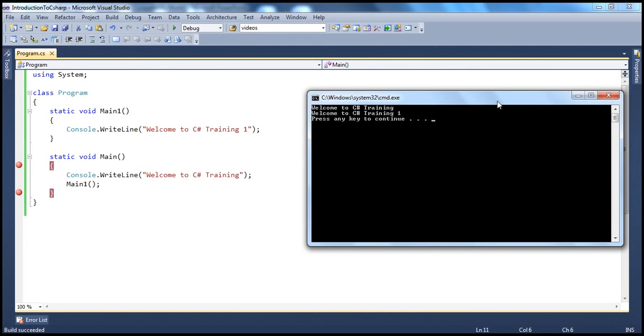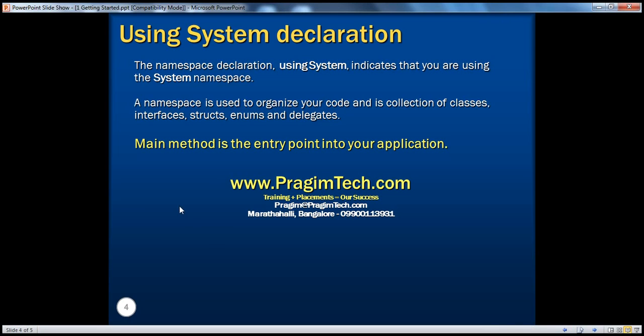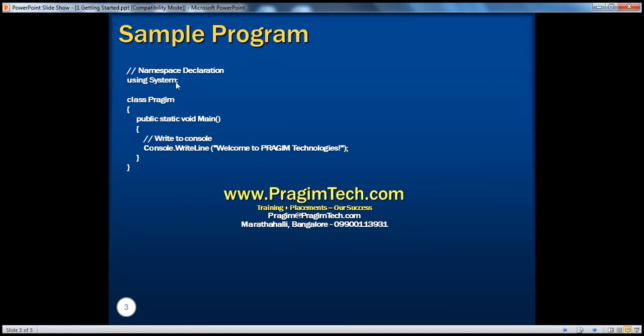But one thing to keep in mind is that every console application should have a Main method, which basically tells that's the entry point, where the program should start executing. So to sum up, this is a simple C# program.